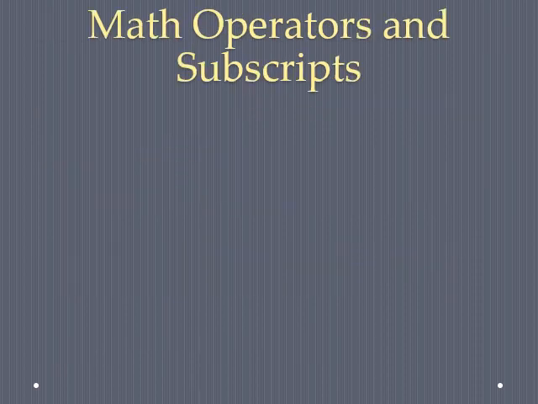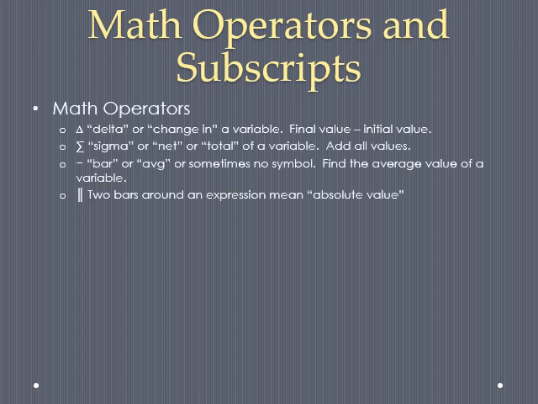Before we start looking at some actual equations that are on your equation sheet, I want to refresh you on some of the math operators and subscripts that you'll be seeing on those equations. These are crucial and you should not ignore them. If you see a symbol next to one of the variables or as a subscript, you really have to truly understand what that symbol means or you won't be able to use the equation at all. So the four math operators that are commonly seen in these equations are that triangle, which means delta. You all should have seen that plenty of times in other physics classes, but it means the change in value of a variable. The way you calculate that is the final value minus the initial. And that will tell you how much a certain variable, so distance or time or velocity, has changed over the course of the problem that you're solving.